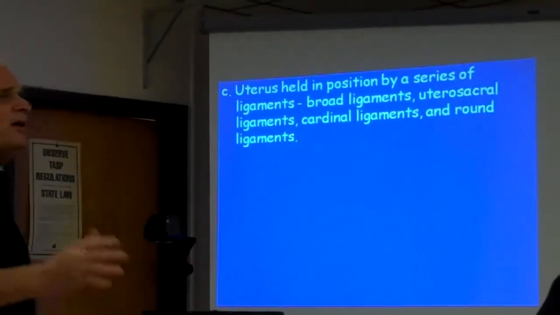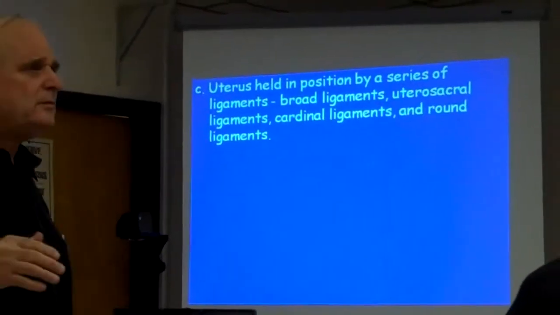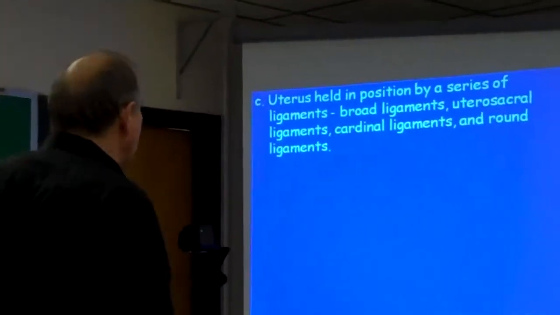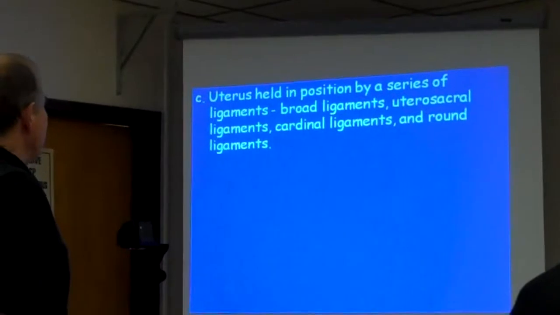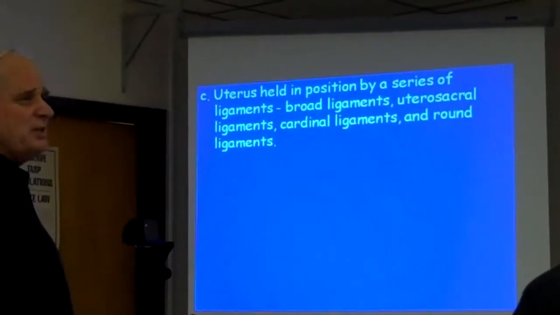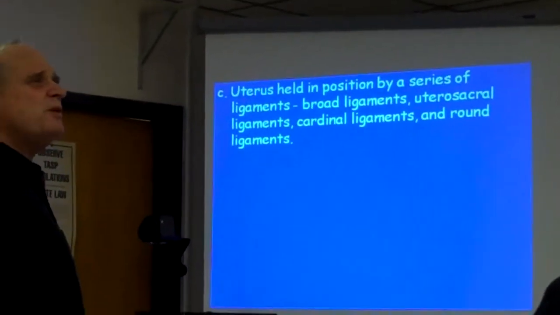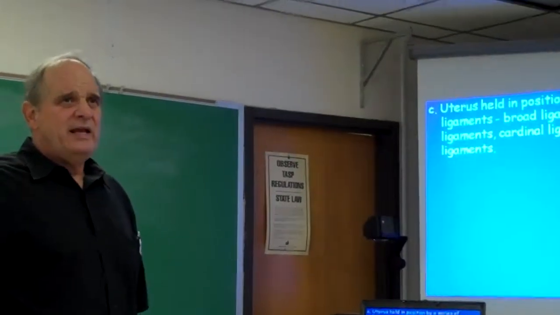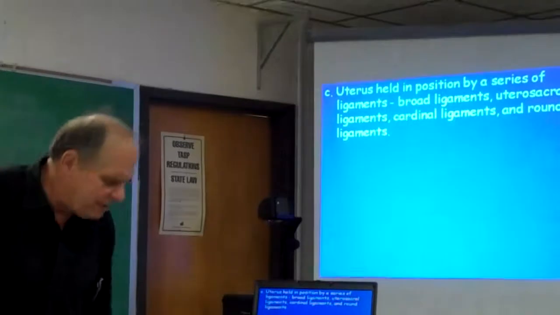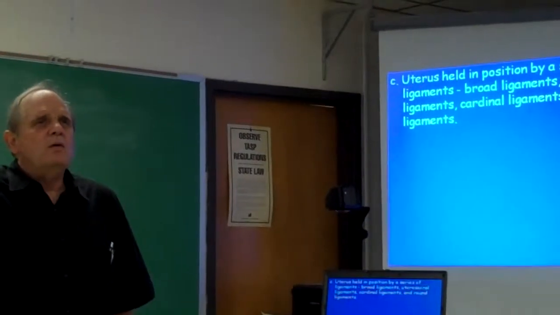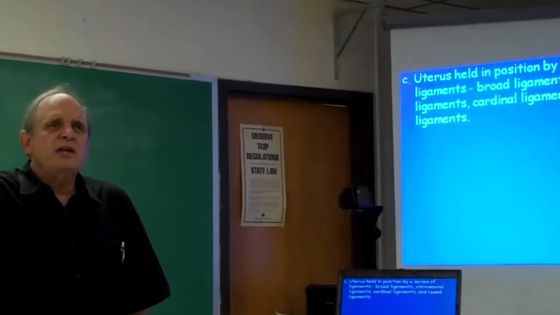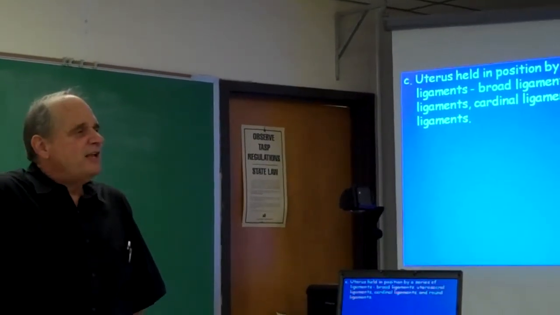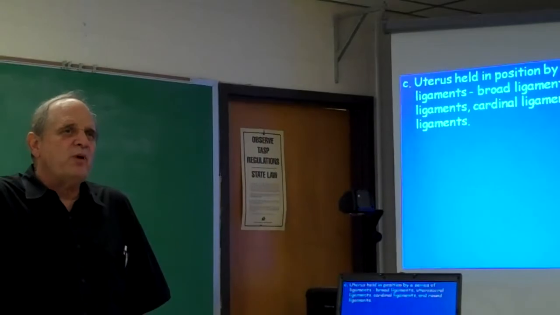The uterus is held in position by a whole bunch of ligaments. I'm not going to ask you all of these ligaments: the broad ligament, the round ligament, the cardinal ligament, the uterosacral ligament. I might ask you something to the effect of, what stabilizes the uterus in position? Jamie, you weren't here the other day, but do you know what retroflexion and anteflexion have reference to? You ever heard those terms before? That can interfere if a woman wants to get pregnant.